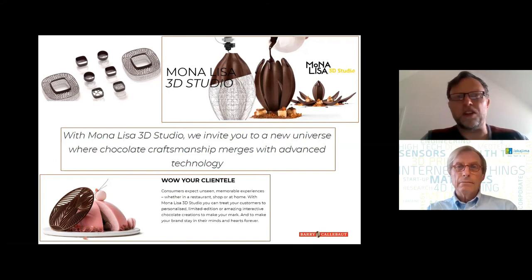And of course, chocolate is a challenging material to work with, and it's not a straightforward process to control, because you need to have a steady supply of well-tempered chocolate to the printer. So controlling the temper of the chocolate, the consistency of the chocolate, is very important. Otherwise, you can have problems like blocking of the printer nozzles. So it's harder than your average manufacturing process to control. It was and remains a steep learning curve for us.